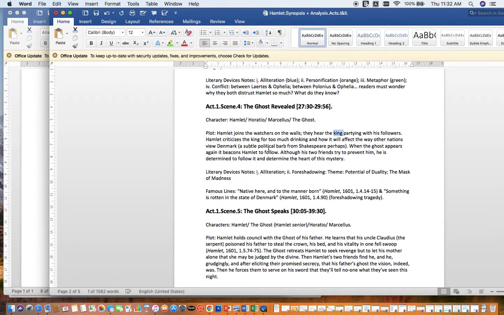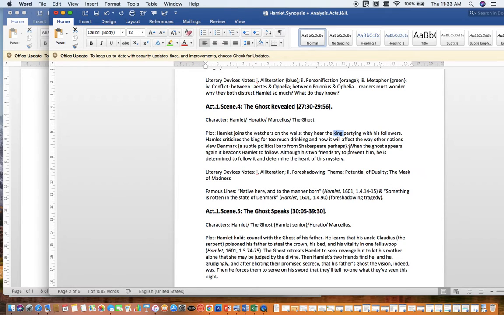So this might be considered a subtle political barb from Shakespeare, perhaps, kind of a commentary on how people who are in the upper class kind of live large a little bit. So there's something there. And we often see these types of editorial commentaries from Shakespeare. You just have to learn how to kind of pick them out, which sections we're saying, okay, that's Hamlet's voice. Oh, wait, that's Shakespeare's voice speaking through Hamlet. So we kind of get used to that.